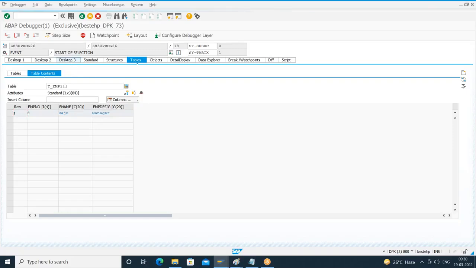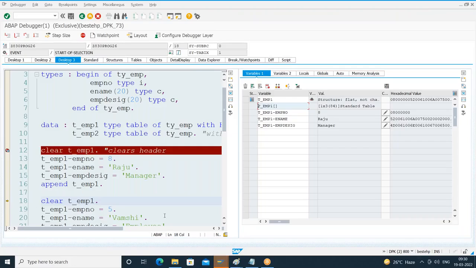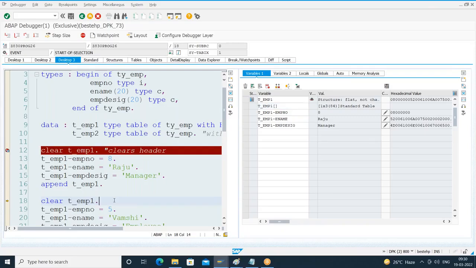Done. Next, what are you doing here? I want to append one more record. So if you want to append one more record, first you have to put the data in the header. From header, you have to copy to what? Body. Once again, I'm saying clear t underscore emp1.